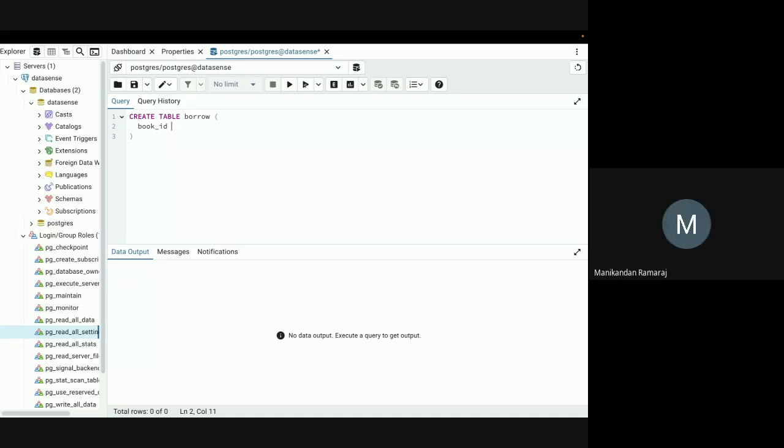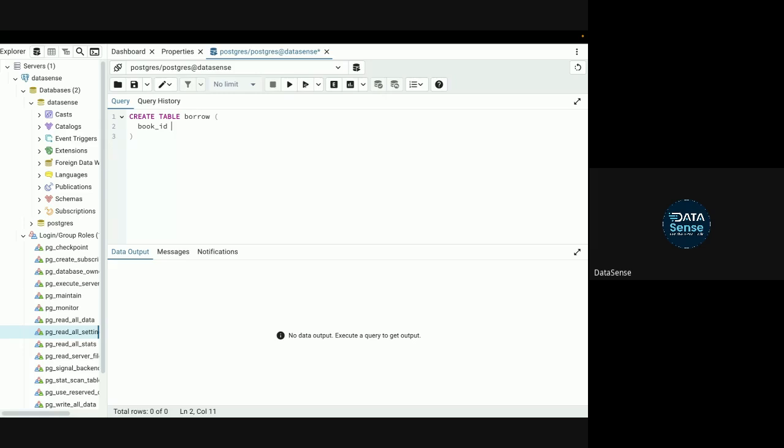See, it can be serial. Why it can be and why it cannot be? Tell me. Give me the reason. Don't tell me yes or no, tell me with reasons. It can be serial if the librarian wants an incremental number for all the books he's entering into the database. But if the librarian wants the actual book ID, if the publisher itself has a book ID and he wants to enter that, then he cannot have a serial on it.